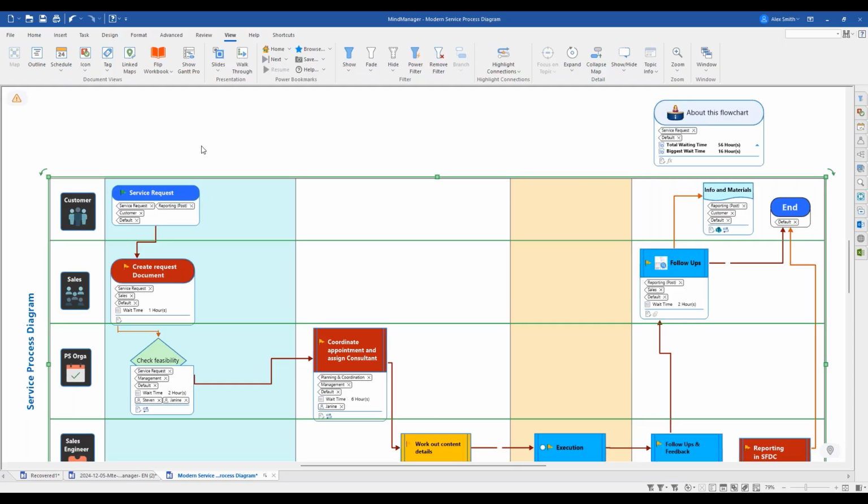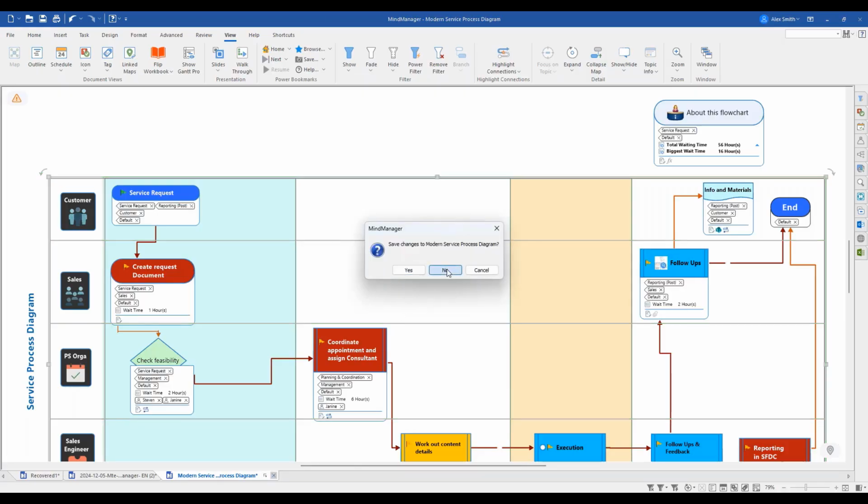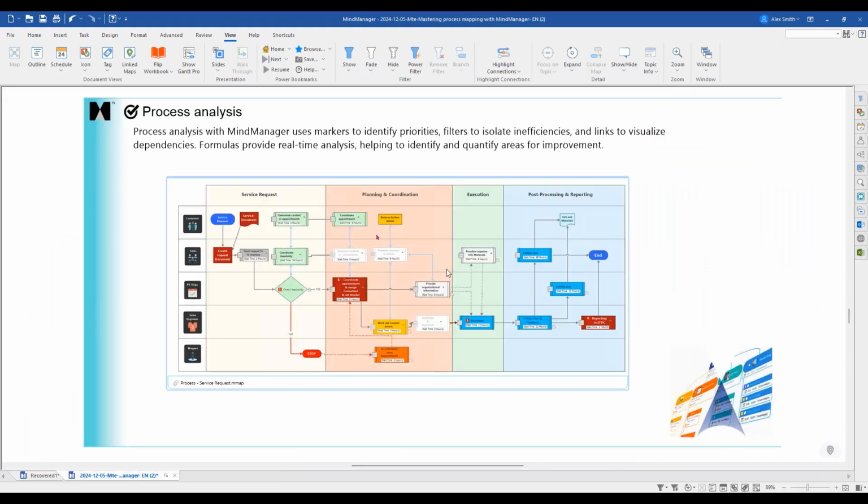If you're looking for a specific cell, you may be a little bit better served using a table rather than bringing two different horizontal and vertical swim lanes together as one item. So just keep that in mind. You'll have to test that out for yourselves, see which one works the best. All right, so let's go ahead and close that example down and we'll jump back into our presentation. Great question, thank you.